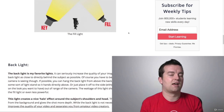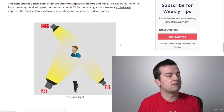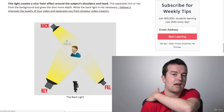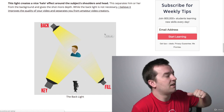If you want more of that flat look, then you have the backlight. The backlight is important because it separates the subject from the background. It could be shining directly on the subject, which gives a nice separation and a nice glow to the shoulder and head. Or what I do is have my backlight shining up against the wall behind me. If I turn this off — you can probably see the difference on and off — see how it creates a stylistic vignette and also adds some separation and depth to the video.